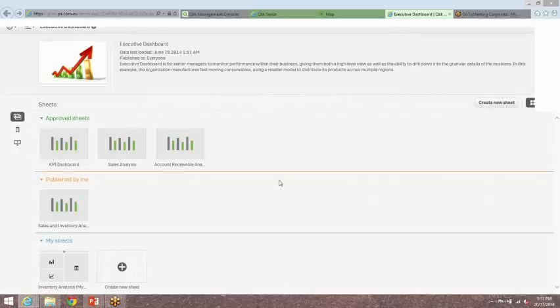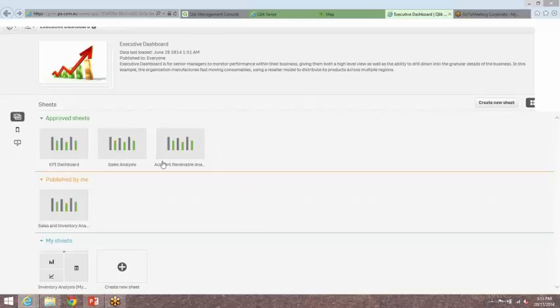So how do I work with ClickSense? Well, I just click on one of the applications and I can open it up, and it's just going to open up in a browser for me. Another difference between working with the full ClickSense product and the desktop is that when I open my application, I notice that I have my sheets. A ClickSense application is a collection of analytical sheets, bookmarks, and storylines, and we'll see each of those and what they are.